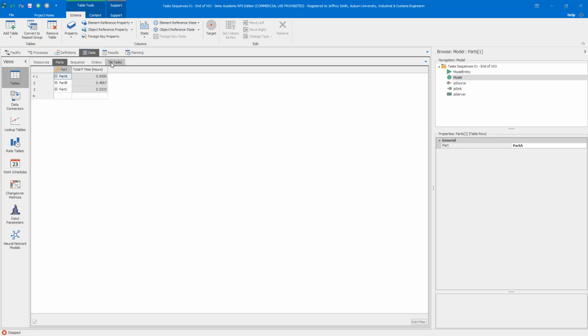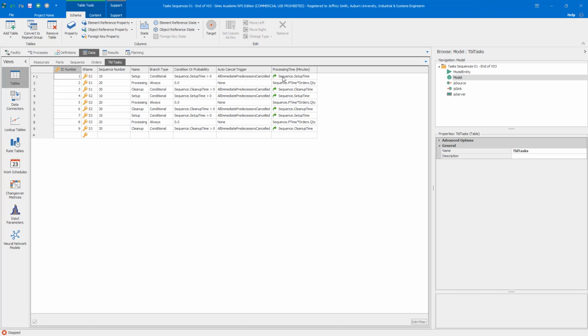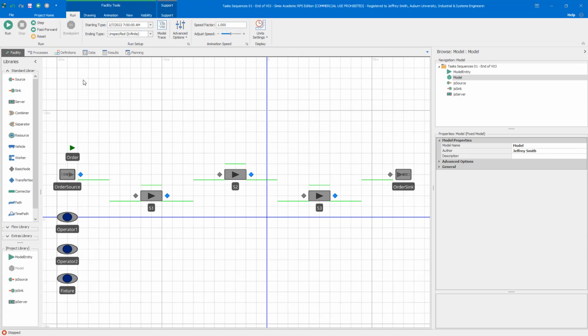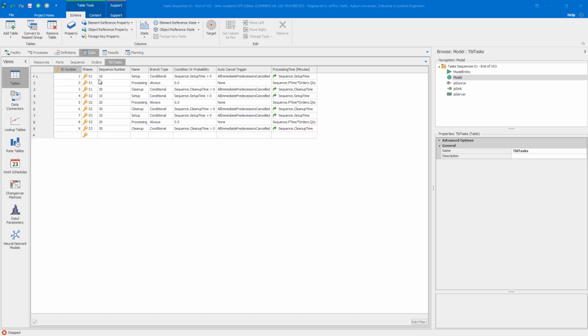And that enables us, in any expression that I want, to use any of the tables involved in that table relationship. So we are in the tables task, but I also have access to the sequences table row, the order quantity row, I have access to the resource row, and so on. So that's a critically important part of using data tables, both from a data generated model perspective, but also from a data-driven model perspective. Also note here that while in this model, the task sequences are the same, so 10, 20, 30, 10, 20, 30, 10, 20, 30, and they all have the same thing.